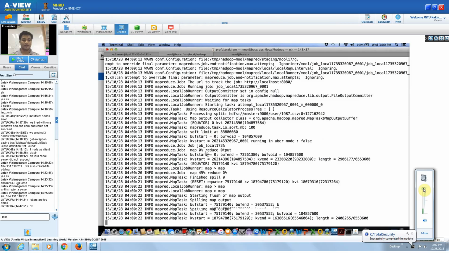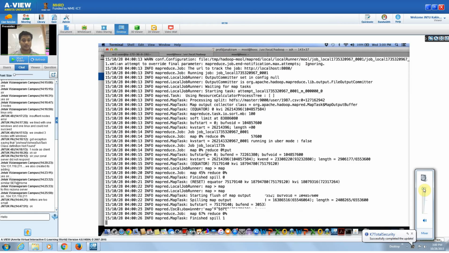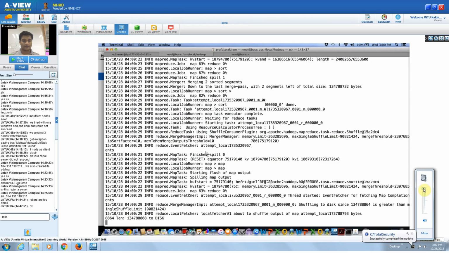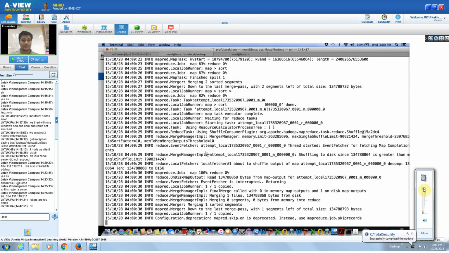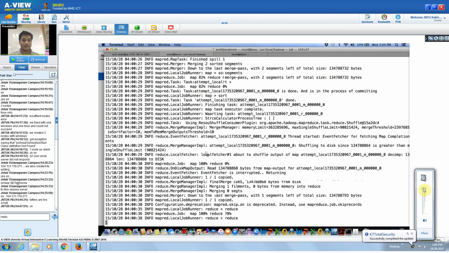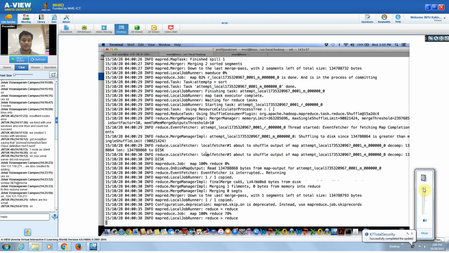You can see that job is currently running. Once it completed, it will generate, with the file name whatever I have given, in your HDFS file system.